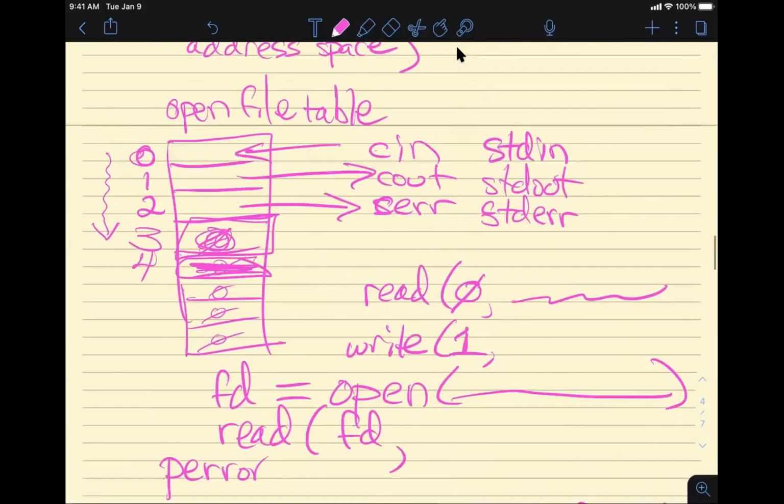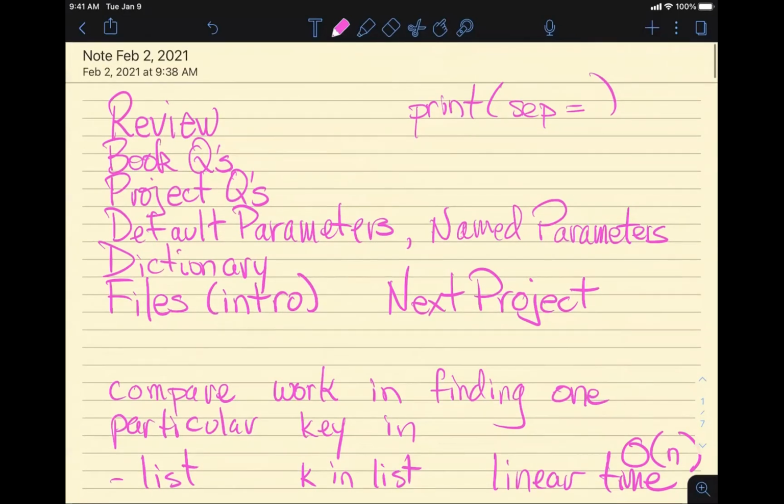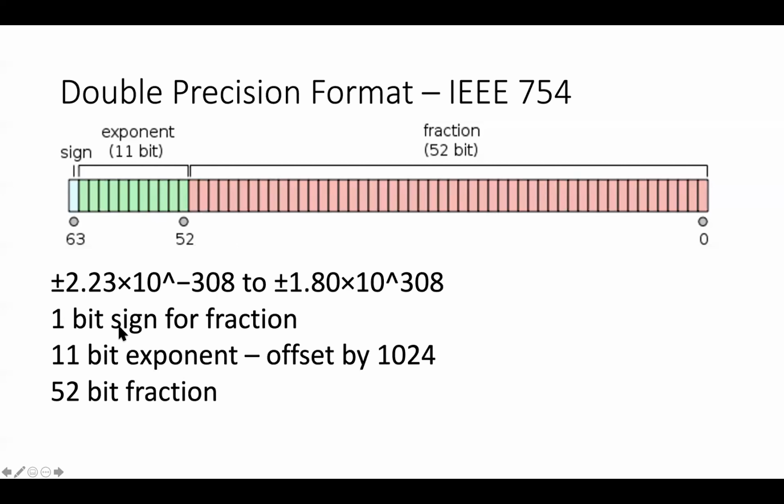What is the next thing that I want to talk about? Oh, I think I still have some slides to go. Yes, I do. How to use floating point in ARM assembly language. Okay, and here we are.